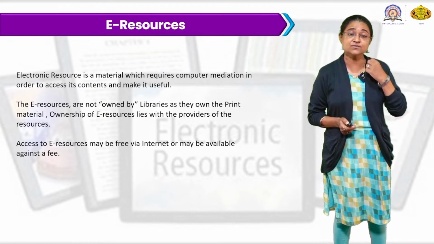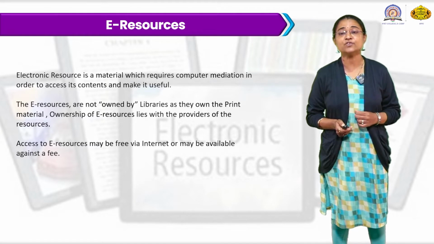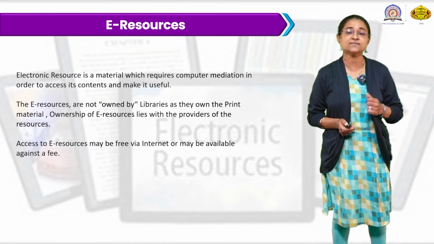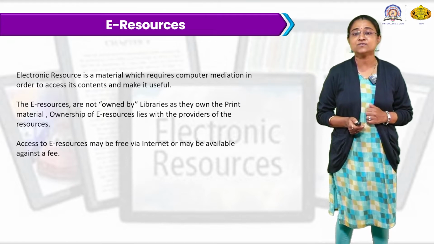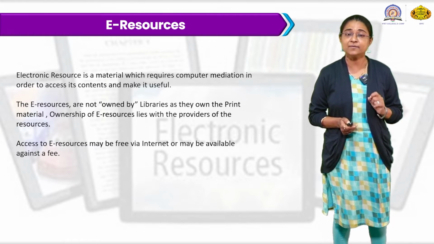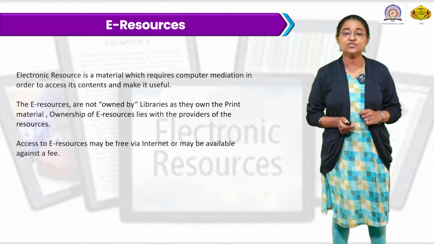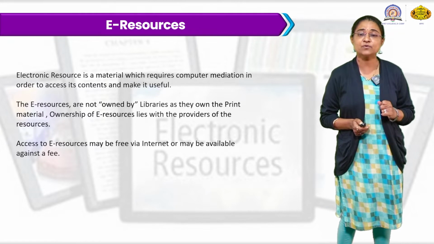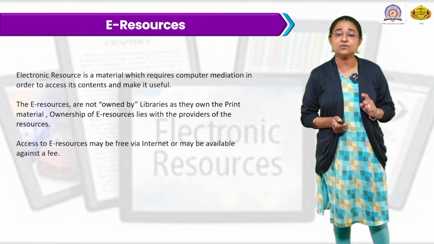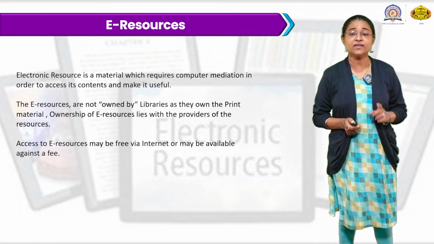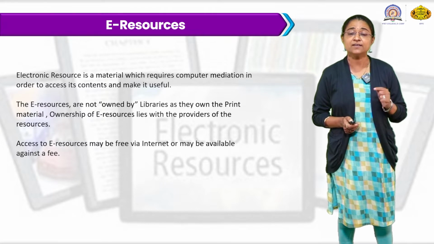So, what are e-resources? An electronic resource is a material which requires computer mediation in order to access its content and make it useful. The e-resources are not owned by libraries as they own the print material. Ownership of e-resources lies with the providers of the resources. E-resources are not owned by the libraries. They are provided by the e-resource providers.